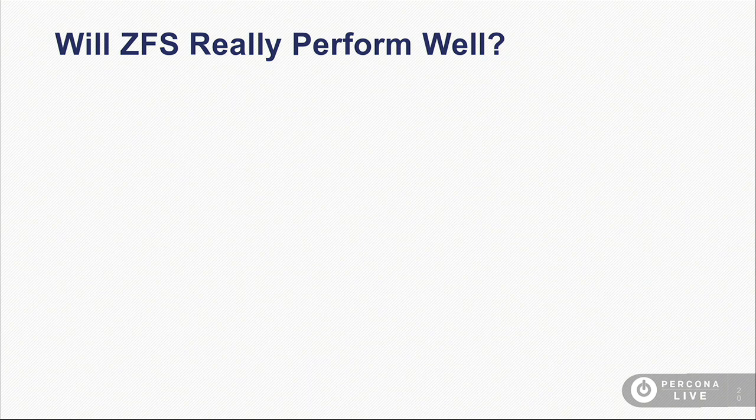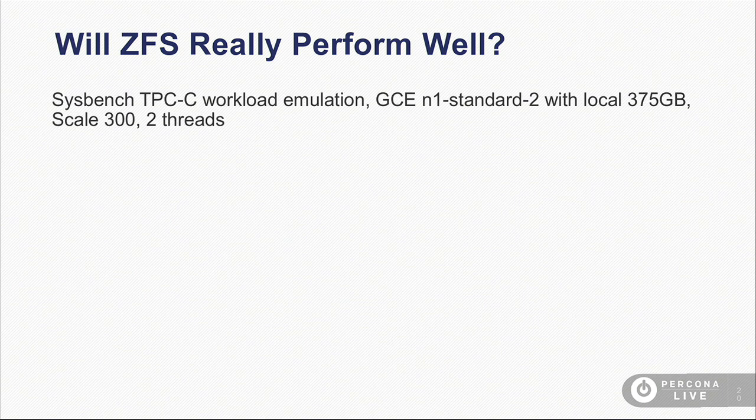So now, will ZFS perform well? Let's see some examples I did. So I used Sysbench. It has a TPCC workload emulation. It's not the official TPCC benchmark. It doesn't produce the same results exactly, but it's a very good way to generate load. I used the same N1 standard 2 on GCE with the local ephemeral drive, scale 300, which gives a data set of 200 something gig, and 2 threads. So it's a low concurrency type workload.